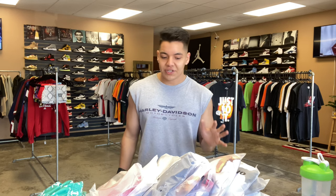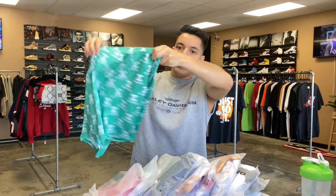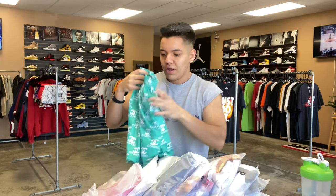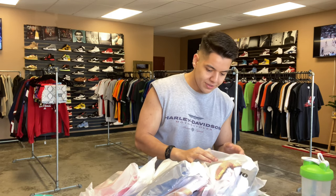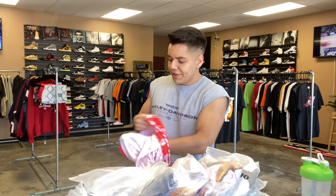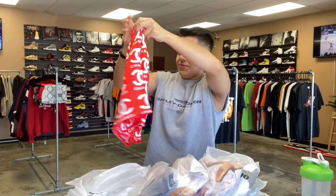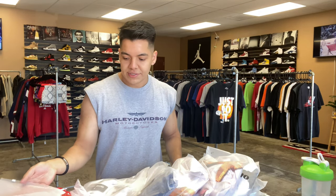These are $45 each. Starting things off, we recently got the Chanel print short in a green colorway — very, very nice color, I'm quite a fan of that one. And there is another Chanel print here — this one is in red. I don't know why these come inside out but they just do. The Chanel print in red is going to be a quick seller.